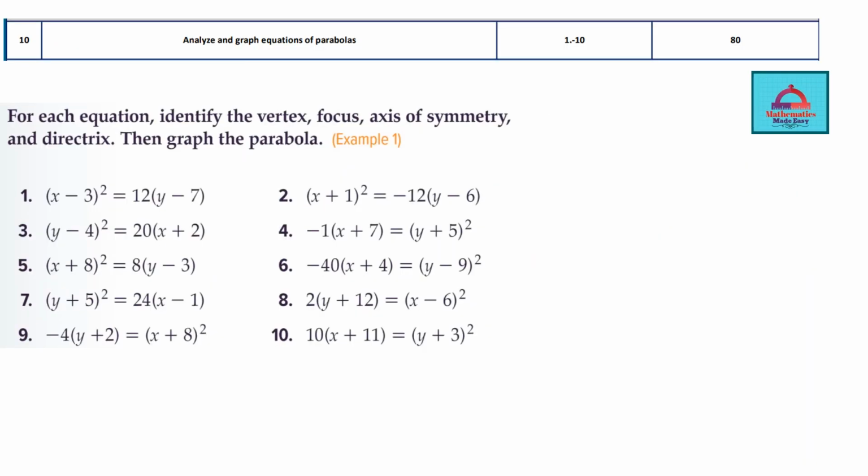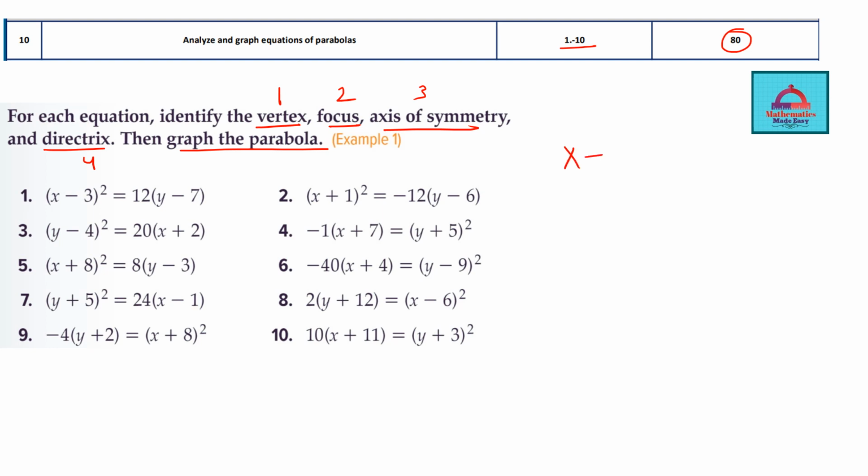So in today's session, we will be solving from page 80, questions 1 to 10. As you see, for each of the questions that you see here, you have to find the vertex, the focus, the axis of symmetry, the directrix, and finally to graph the parabola. So there are two types of parabola, as you saw in the last slide, vertical and horizontal. You have to learn the formula sheet, and we'll be using the formula sheet for that question.